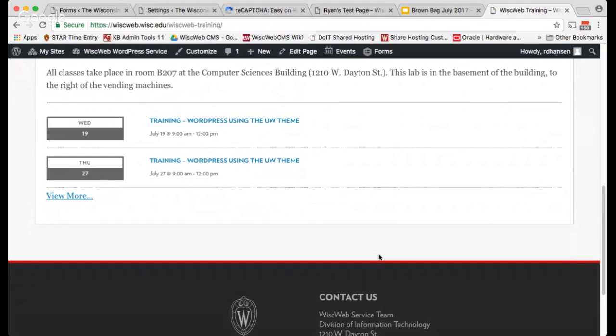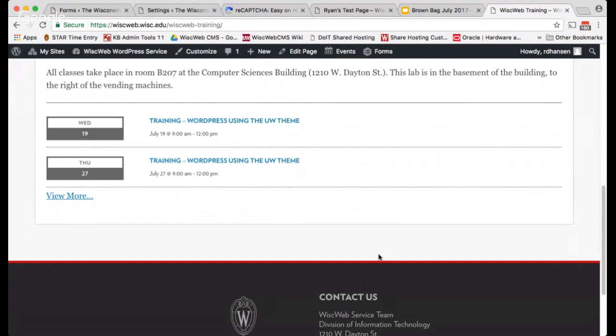I would say the open labs are great for that. So if you are not sure how to set up a page, please come to an open lab because we have used this theme a lot by now, and we will have some tips for structuring your pages with different page elements. I think one of the things I've heard is that in OpenText where we had more time and developer time to do custom work, people felt like their sites all felt different and they really liked that. And they come to the UW theme and they go, well, my site's going to look like everybody else's. And I think that's a bit of a myth because of how many different page elements there are and how you can use them in different places.